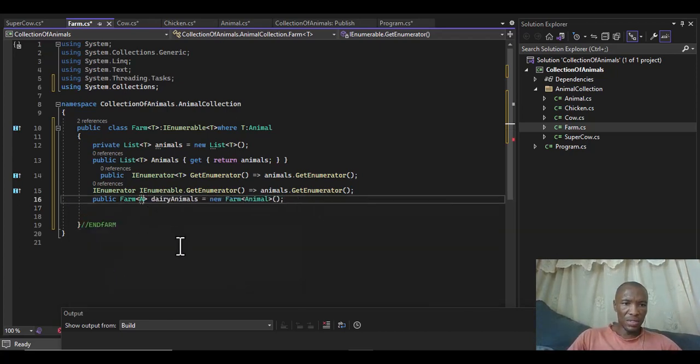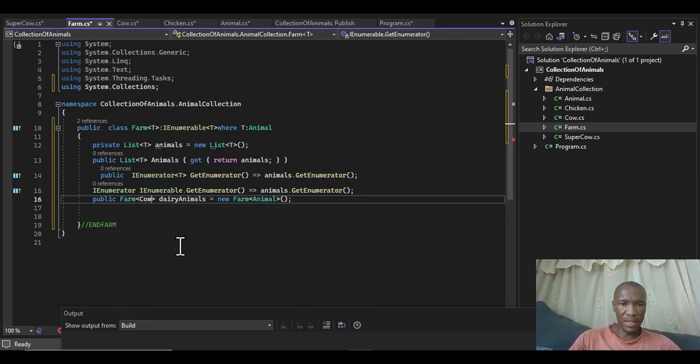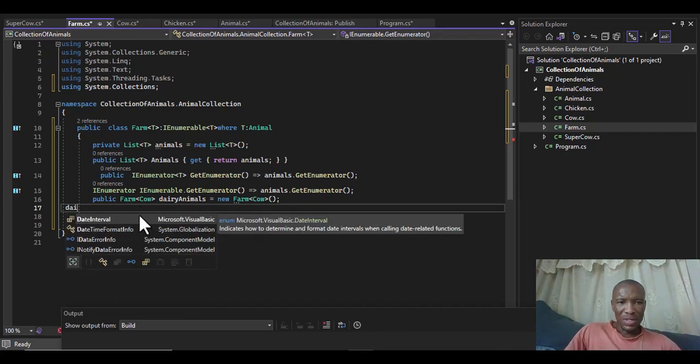I don't know why this is. So there was no problem here. Let's get back there. Everything is fine there. Let's say cow there. And what I'm going to say there, because I wanted to say dairy, there seems to be some problem.